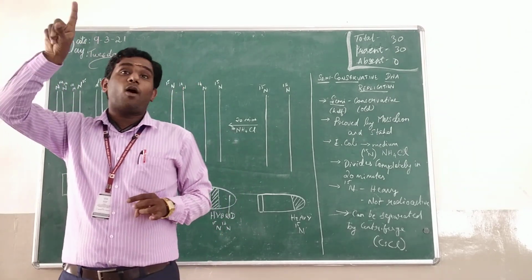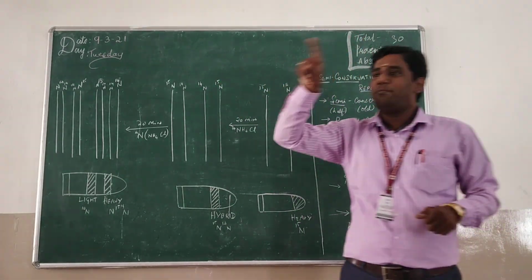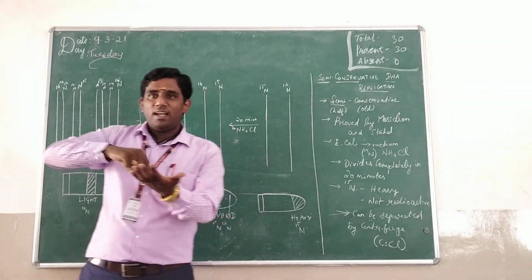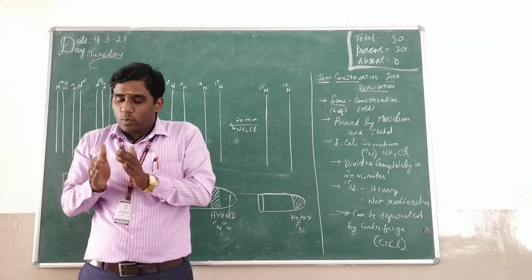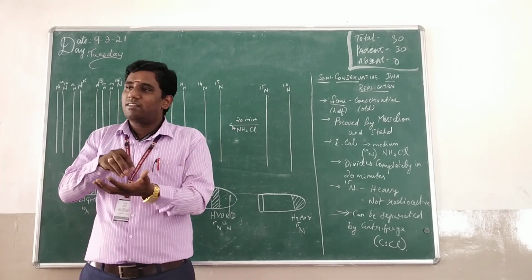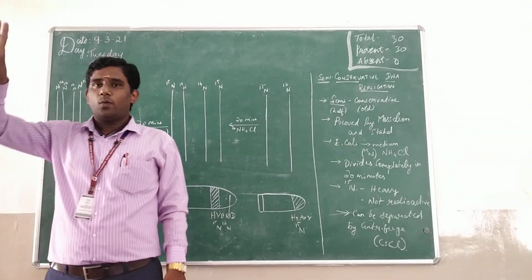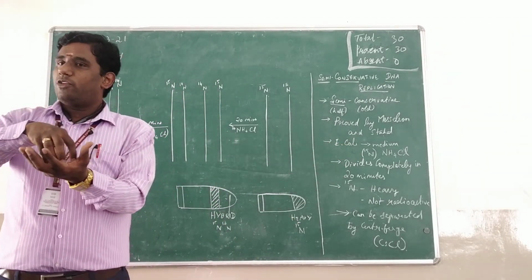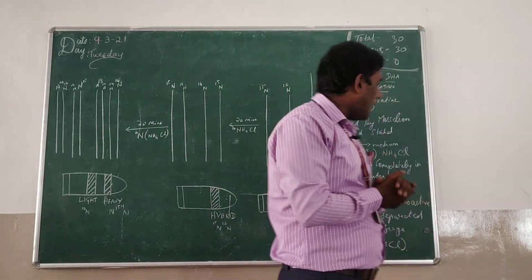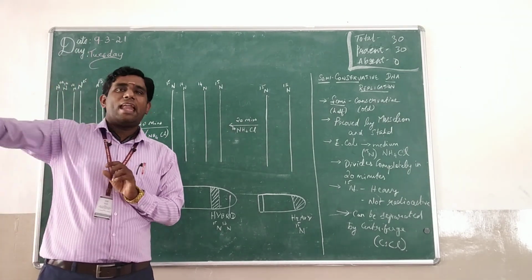Divide completely means confluence. You remember the concept of confluence? Contact inhibition. In the Petri plate, in a single layer, as many cells as it forms, one cell signals the neighboring cells to stop growth. That is called confluence. So this reaches confluence in exactly 20 minutes. They put NH4Cl, they put the E. coli inside, and it started to grow. After it finished growing, they started doing DNA analysis.